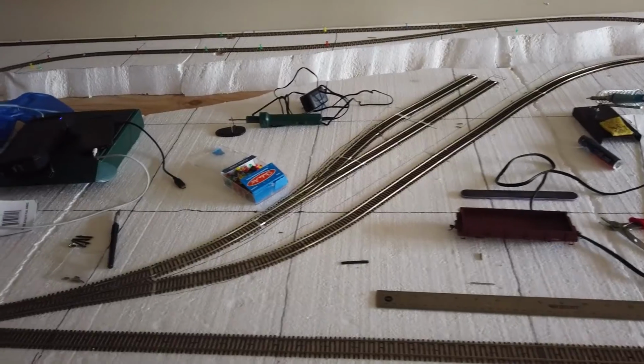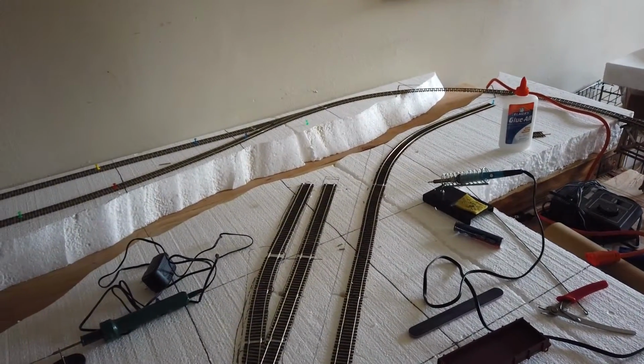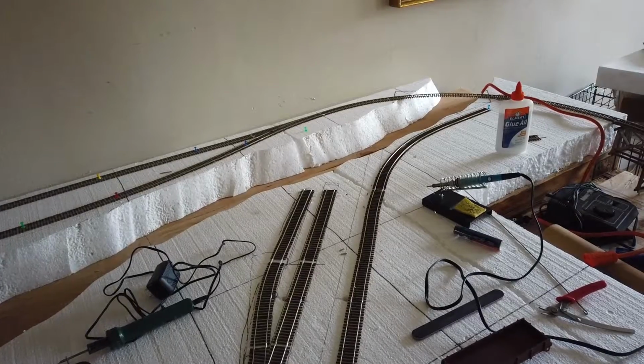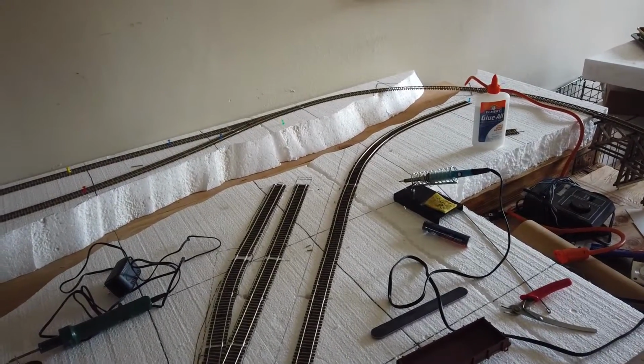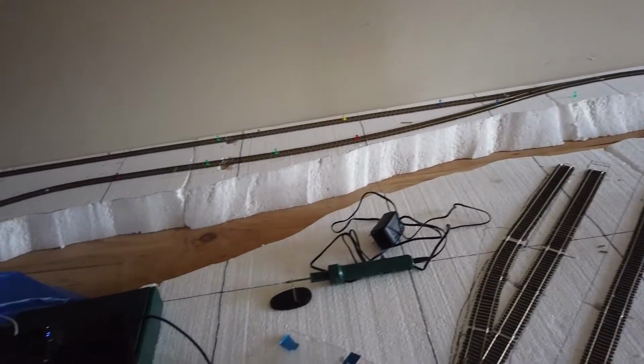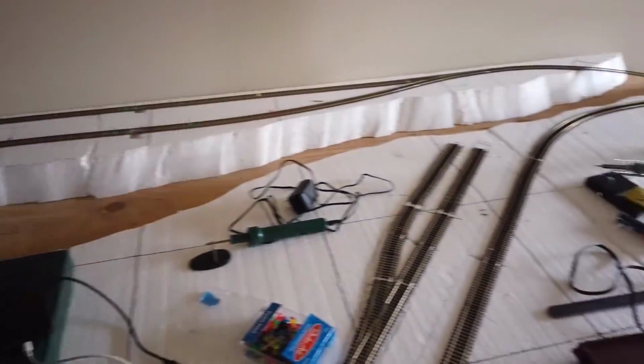So for today, what I'm going to be doing is temporarily installing the bridges that I built for those. I say temporarily because I'll need to install them in such a way that they can still be removed when I eventually need to pave the entire river and sculpt the river. So that's what I'm going to do today.